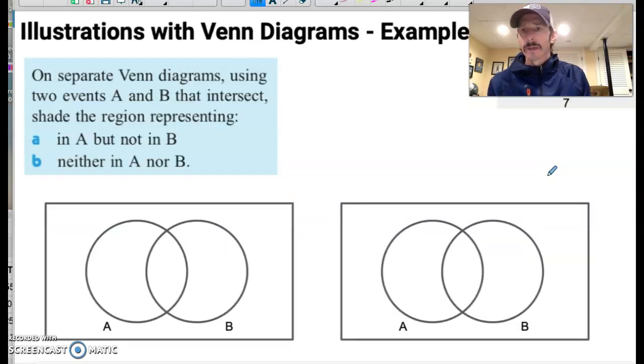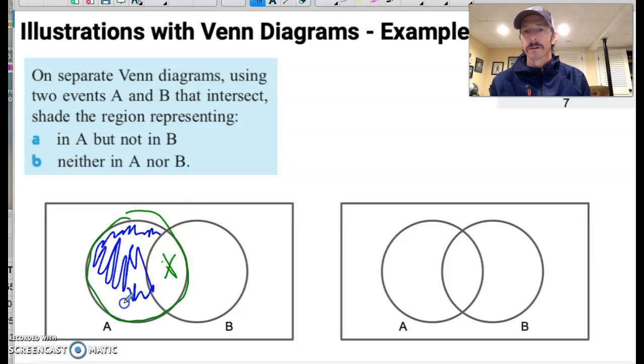So I'm going to give you a quick example on Venn diagram. So this I'm going to use for part A, this I'll use for B. Shade the region representing in A but not in B. So if I want to talk about what's in A, that could be anything in this circle right here, right? That's in A, but I don't want it to be in B, so I can't count this part because that part of A is also in B, so I have to ignore that part. So the part I would be looking at would just be, if I were to shade it in, it would just be this part over here. And if I were going to write about that, I would say, well, that's what's in A, and also not in B. So I put that little not B up there.